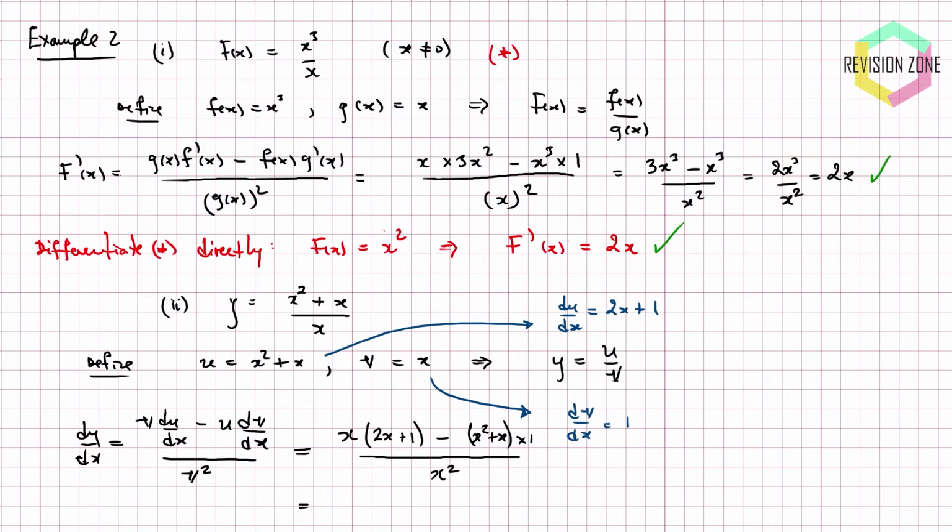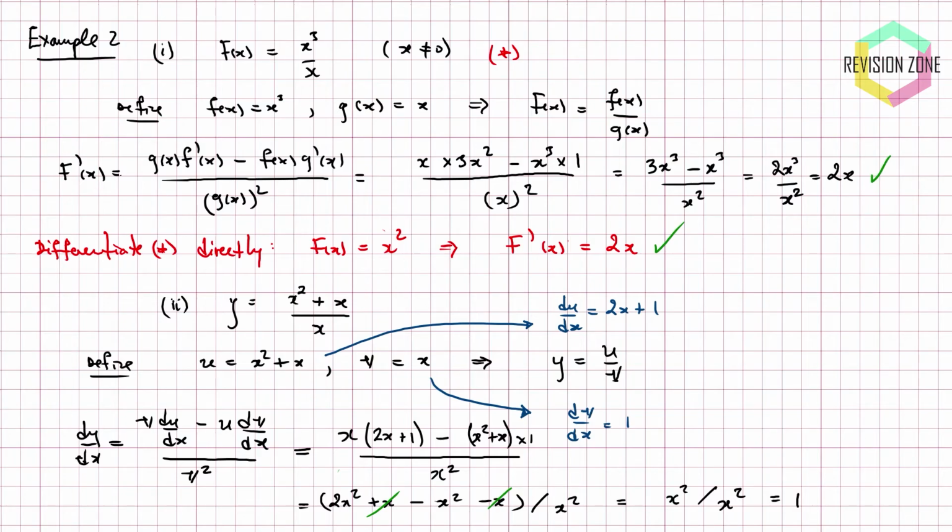So now it's just a matter of tidying this up, and that's really no problem, because if I expand the numerator first, I get 2x squared, and then I get plus x, and then I get minus x squared minus x, okay? And this whole thing is over x squared. So again, we can simplify this. The x's, of course, are going to cancel. So perhaps I can do that in green. That x is going to cancel with the other x. So once we've got that, I can further simplify this to say, well, the whole thing is just going to give me x squared over x squared, interestingly enough, which works out to be 1.